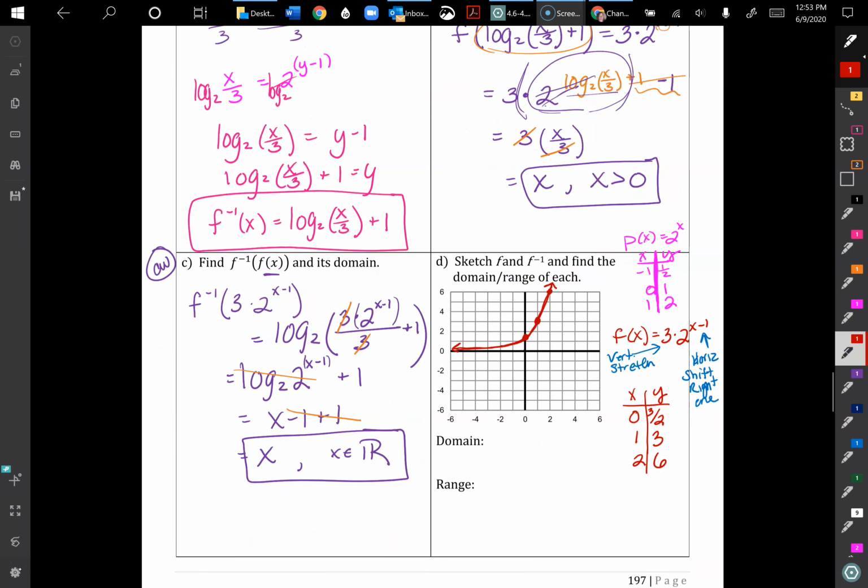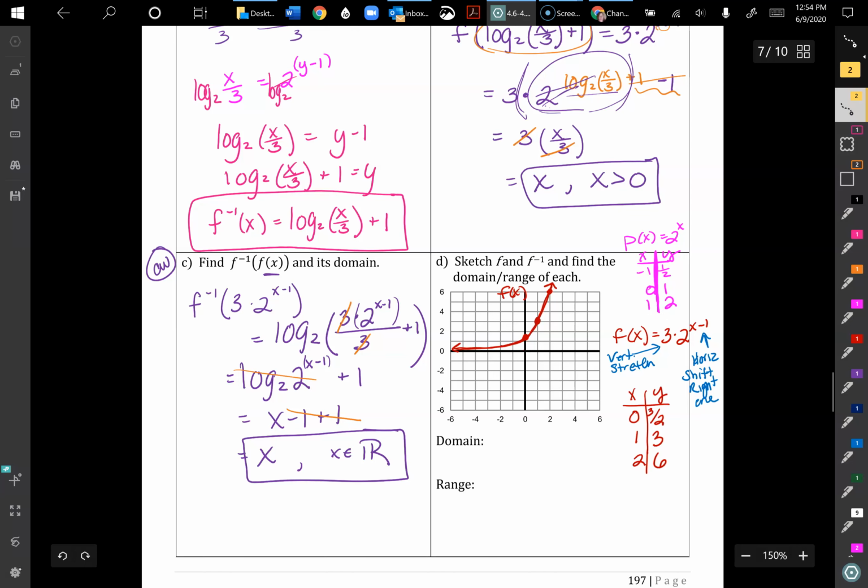Okay, so I've drawn in f of x right here. And what I did was figure out what 2 to the x is. I just wrote down the key points. I didn't bother graphing at all, but I'm using the pattern that we have. If we raise 2 to the negative 1, we're going to get 1 over half. So we know all these points are on this parent graph. I called it P of x. If I put 0 in, I get 0, 1. And if I put 1 in, I get 1, 2. You could do a few more if you want.